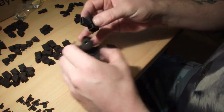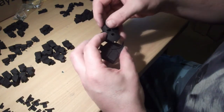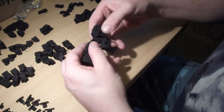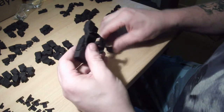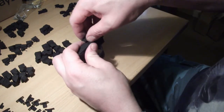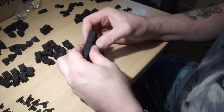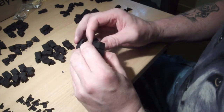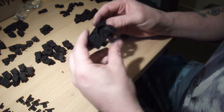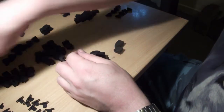That'll work, to be honest, but how well. Just put that. Yeah, that's better. These are quite snug, these pieces, so I think maybe I've got the screws slightly too tight, but we'll see once it's assembled. I can always slacken it off a bit, but yeah, they're definitely going in very snugly. Right, a piece there.